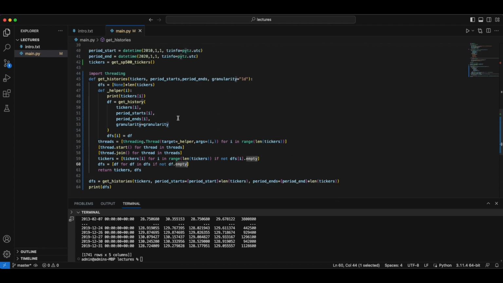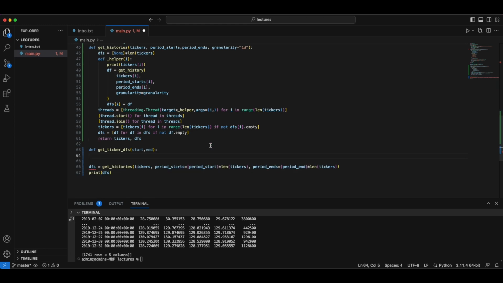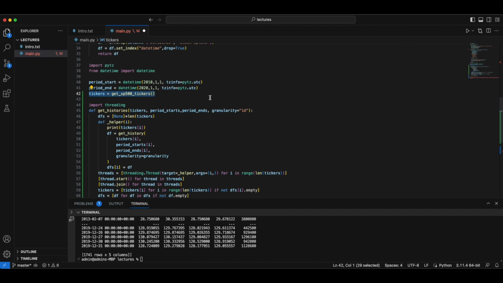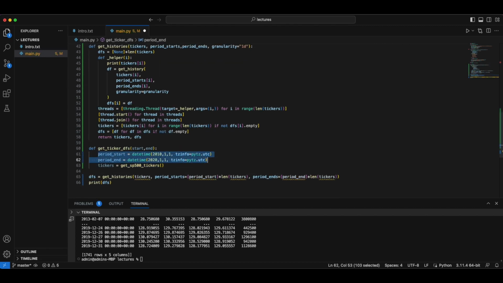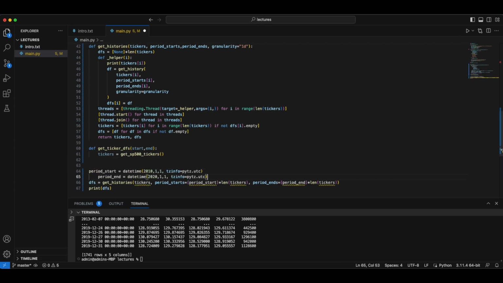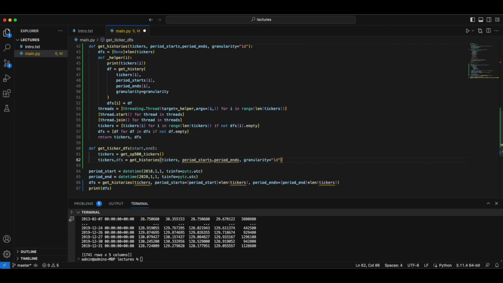Okay, so now we want to obtain a good data set. We can do get_ticker_dfs, from start to n, and this is the function we want to call if we want to get our data set. So let's start from here. We do tickers, and then we do get_histories. We get tickers and dfs from get_histories.